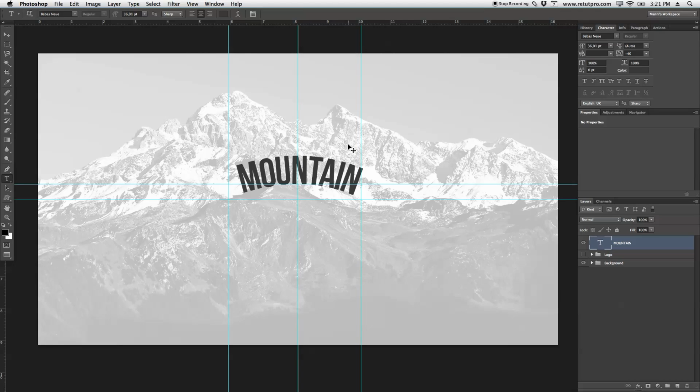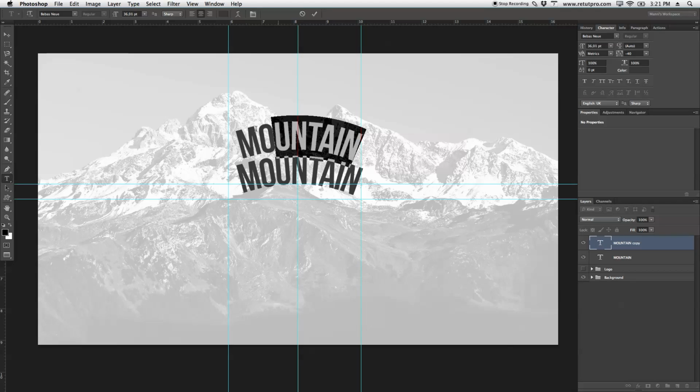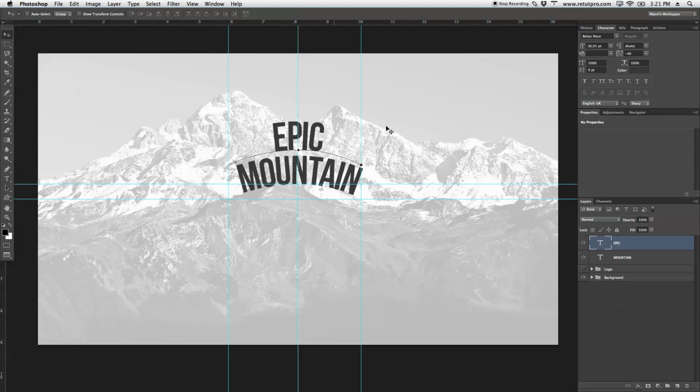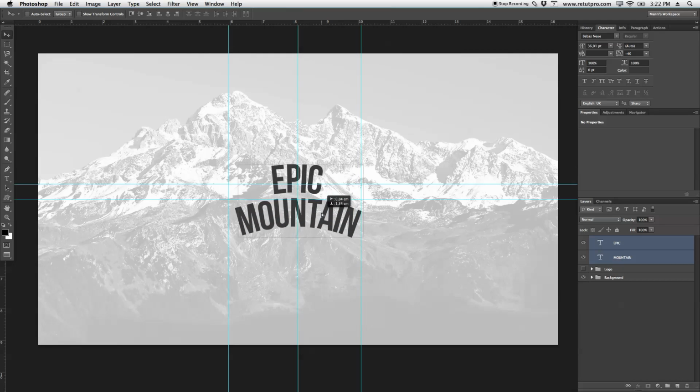Again, Command J to duplicate the layer. Windows users, please press Control. Now again, the Move tool, and with your cursors, you can literally just move this up, or again with the mouse a little bit. Okay, and let's find the right cursors here. Great. I'm going to select the text tool again via the keyboard, just pressing T, select everything, and my next word is going to be Epic, Epic Mountain. Okay, and I'm going to select the Move tool over here, select the Epic layer, keep holding Shift on the keyboard and select Mountain. And now you can just move this all down a little bit.